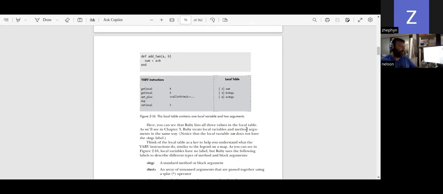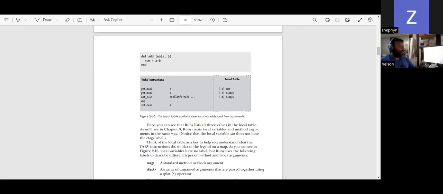So you start with the sum, and then it gets the index of 2, and then b gets an index of 3, and then a gets an index of 4. And then when you move on to the right, you can see that you say getlocal 4, and then you use these indices to reference the sum variable and the arguments in the YARV instructions.